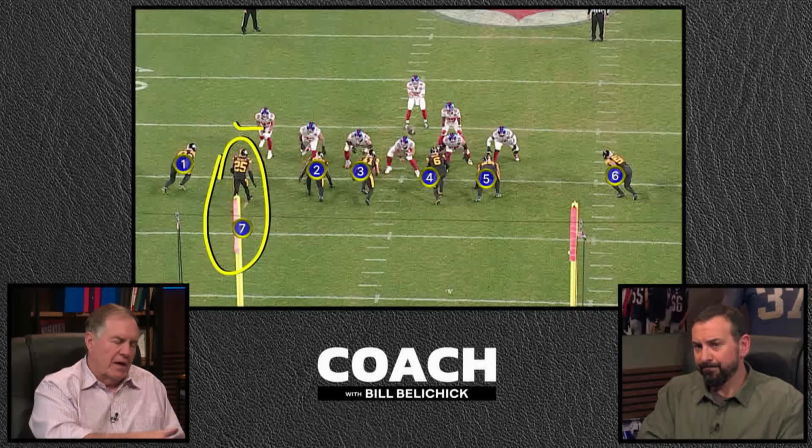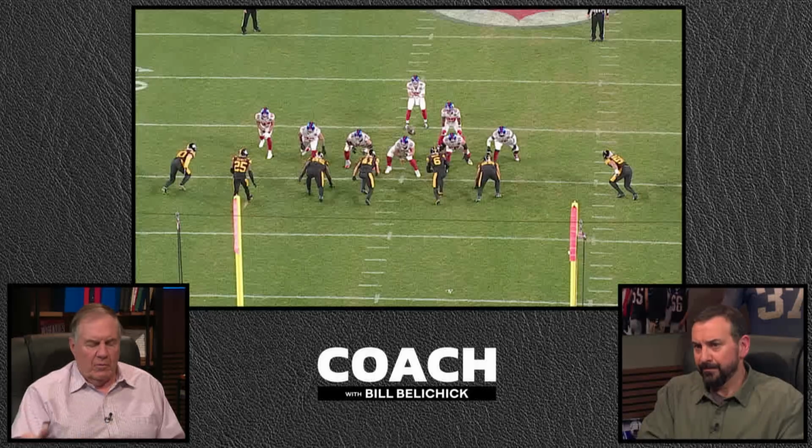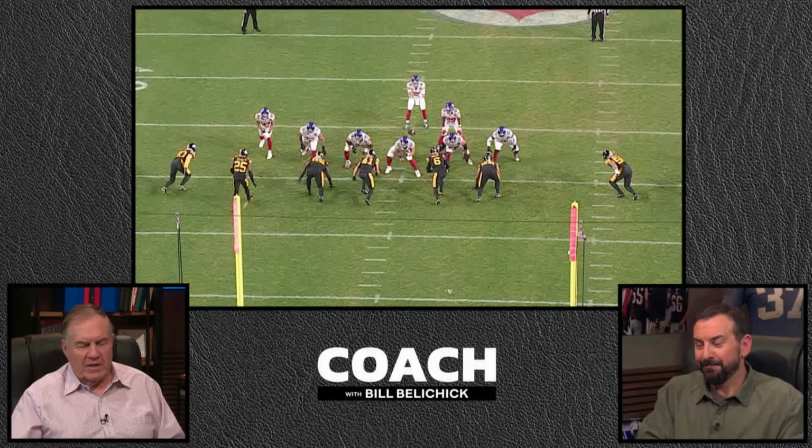If the tight end blocks, then he can add into the rush. If the tight end releases, then obviously he would cover him, and we're back to the same double mug look. But when they bring him in, then the defense can add him in. It's just another guy for the offensive line to account for. Now they got to block 7 guys instead of 6. The more guys that are in there, the more complicated it gets for the offense.